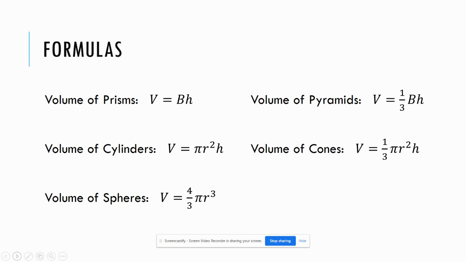So just a quick reminder of the 5 different formulas that we've looked at in terms of volume. We've looked at volume of prisms, volumes of pyramids, cylinders, cones, and spheres. So I would highly suggest that you pause the video and write these things down and label which volume it is. So prisms is this volume and pyramids is this, because you're going to want to know the formula for each of them in order to help you out with today's lesson.